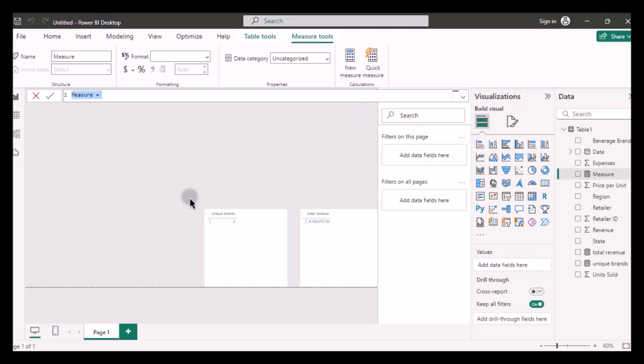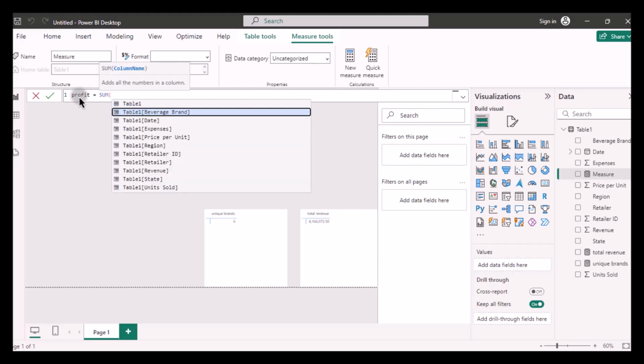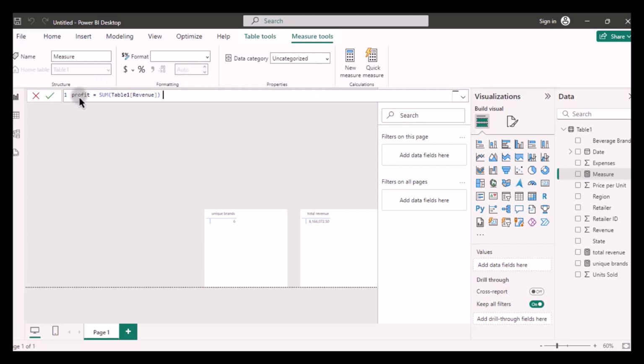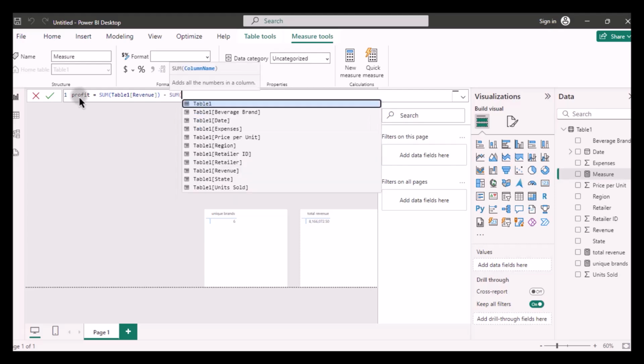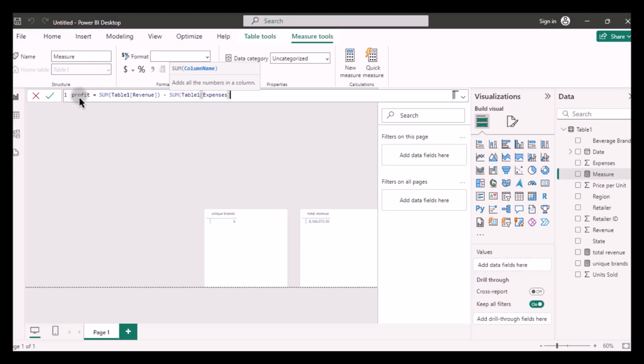We will name this measure profit. After that, I'm going to select the sum function, and we are going to choose the column revenue, close the bracket, minus, again sum, then we will choose expenses, close the bracket, and we have our profit ready.